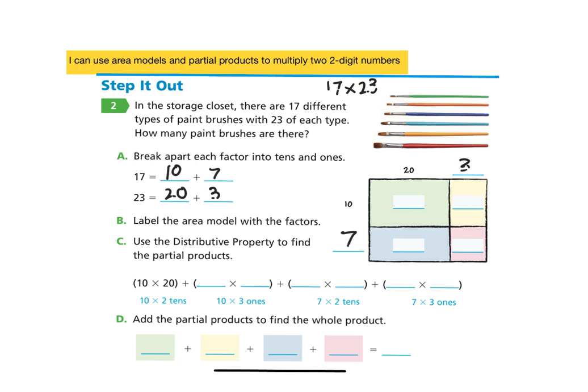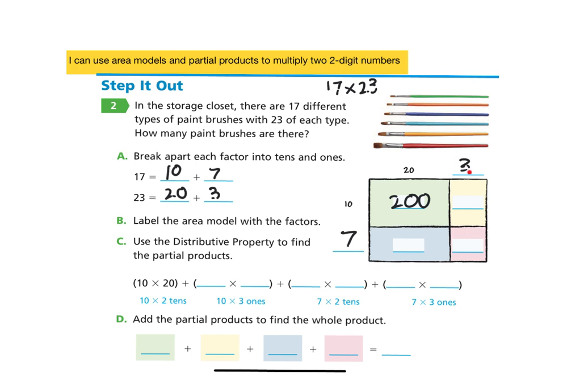So now we are going to multiply, because remember in this area model, we're basically finding the area of this rectangle by finding the area of each individual rectangle and then adding them all together. So let's find the area of this space first. If we have 20 across, 10 down, 20 times 10, 2 times 1 is 2. And then we're going to add our 2 zeros. 20 times 10 is 200.